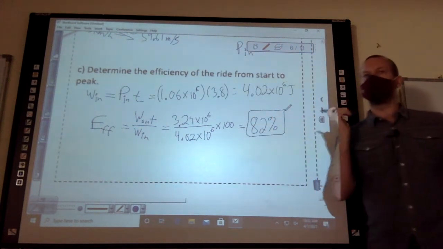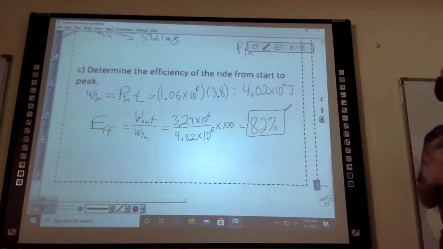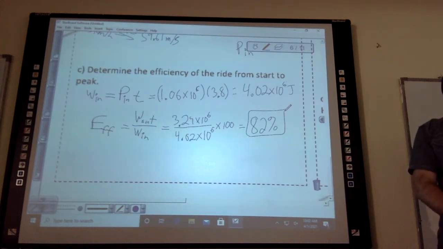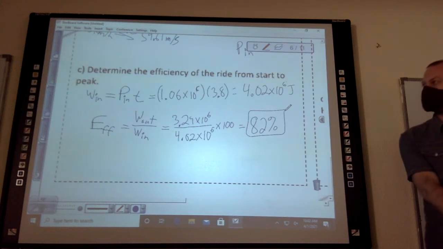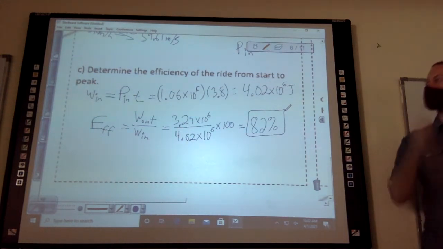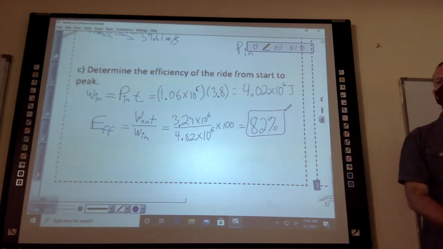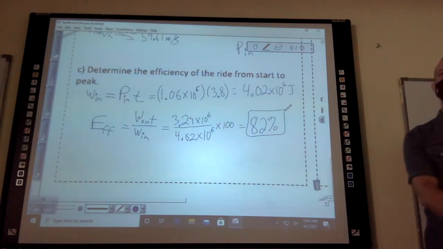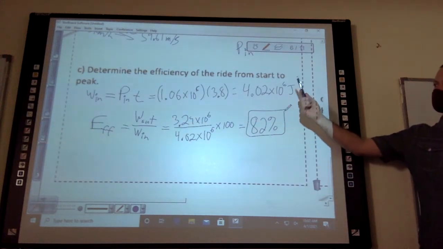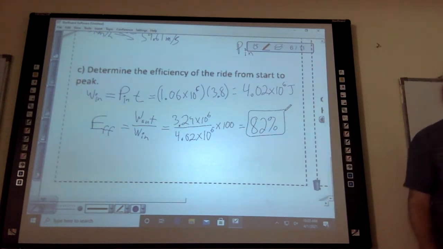So our roller coaster is 82% efficient at converting the kinetic energy we had initially into potential energy final. So you can see with this how I could ask, what is the efficiency of a conservation of energy problem? How efficient is your input converted into the output? Instead of saying, what is your loss in heat, what's your efficiency? So then you would just do, what's your output? That's the final. Your input's the initial.